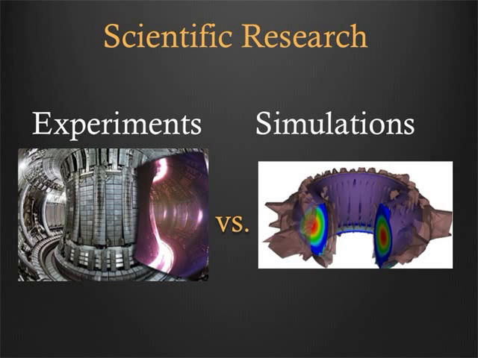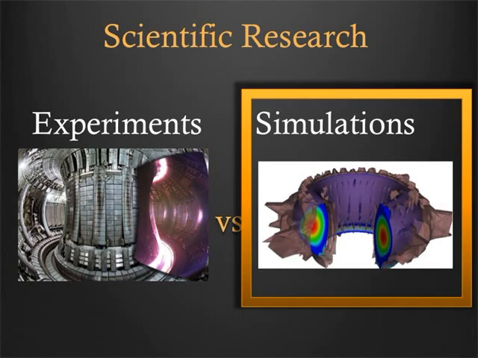On the left-hand side, you can see a tokamak fusion reactor with the plasma inside it, and on the right, you can see a simulation of one. Of course, this is a high-performance computing project, so I will have to concentrate on the importance of simulations. Simulations can be used, for example, for validating physical models based on how much they agree with experimental results, or for simulating larger reactors which aren't physically possible quite yet.